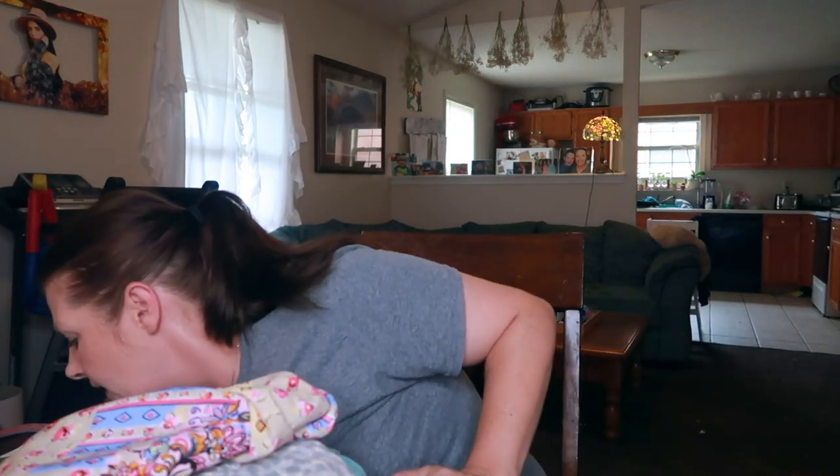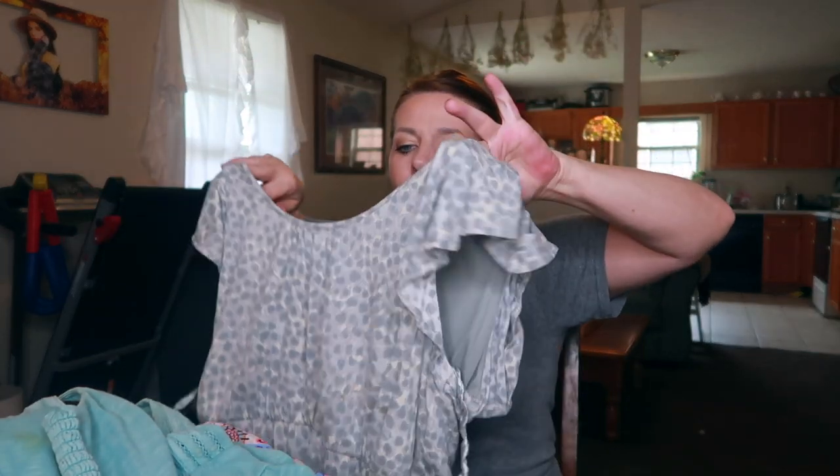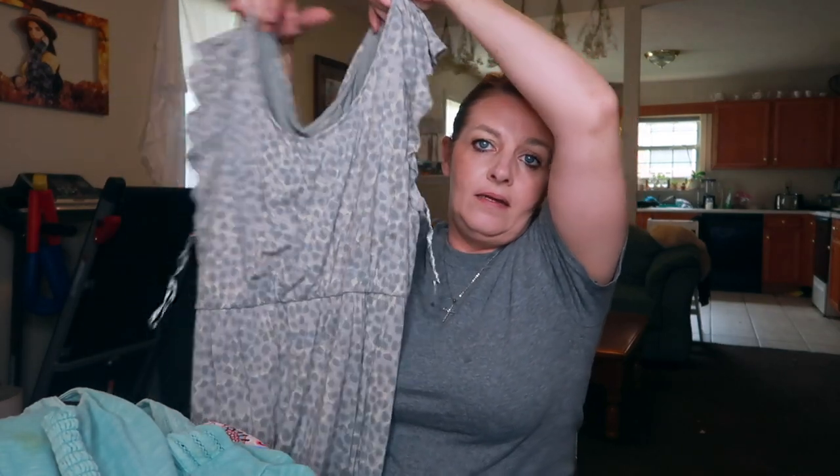Now on to clothing and accessories. Through the month of August I wore as many of my little sundresses, cotton dresses, and long skirts as possible. This one from The Loft is one I absolutely love — it's got a built-in slip and comes right below the knee. You can dress it up with wedges and look pulled together, or wear it with sandals or flip-flops and still look amazing.